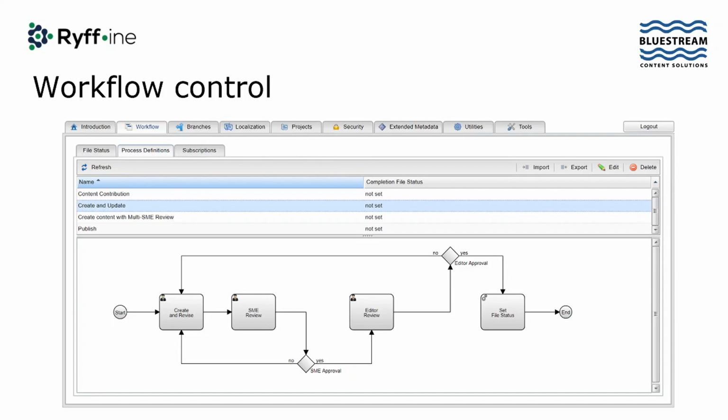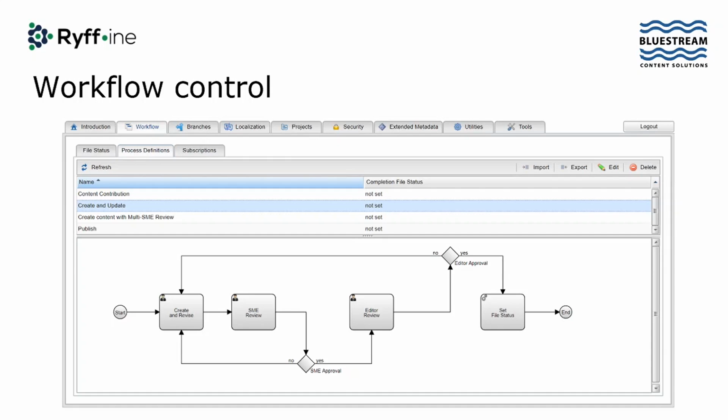So we look at workflow control as an example. This is a standard workflow that we ship with, but a CCMS should come with workflow capability. It's what you need in order to bring that extra level of control to the process. You don't need to use it on everything, but it's certainly useful. It will provide an audit trail of why things were done, why changes were made, who made those suggestions. Things like that can be really useful if you're working in a regulated environment.